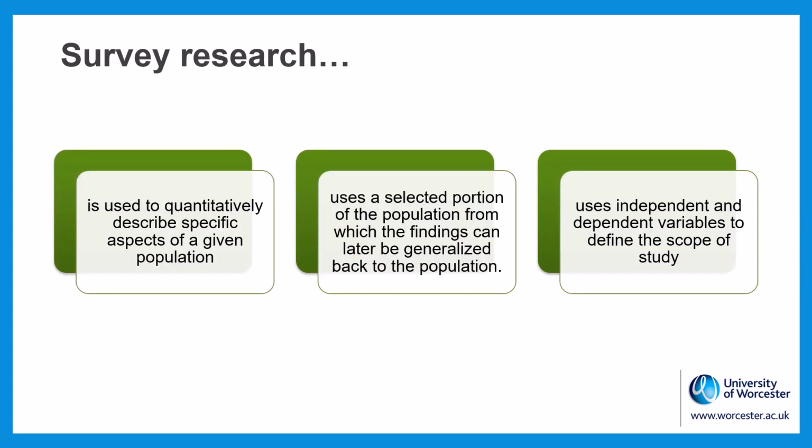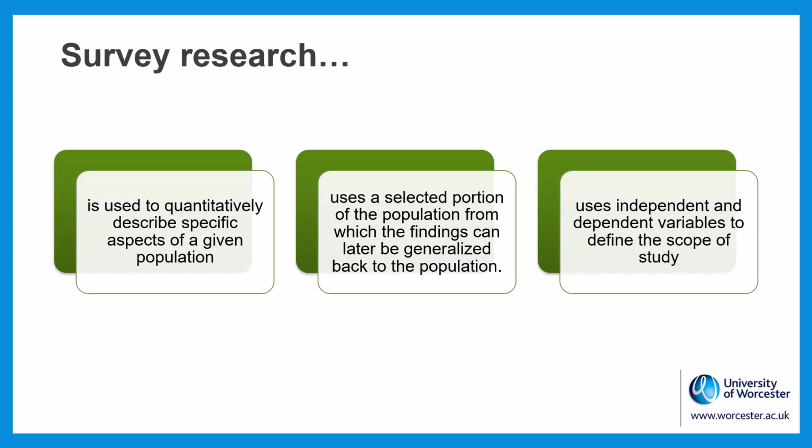First of all, what is survey research? Survey research is used to quantitatively describe specific aspects of a given population. These aspects often involve examining the relationships among variables. Survey research uses a selected portion of the population from which the findings can later be generalized back to the population.